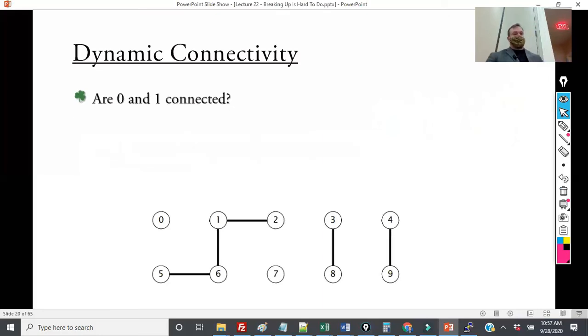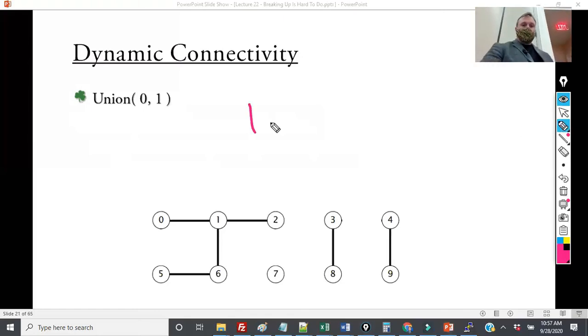Right, so if our 0 and 1 are connected, we'll say no. Now this other function that we're going to do is called union. In disjoint sets, if we want to first find if there's a connection, and if not, connect them, this process we're going to call union find.